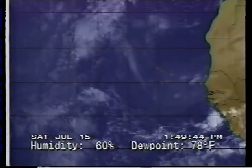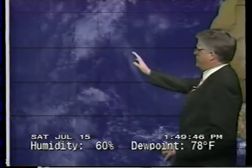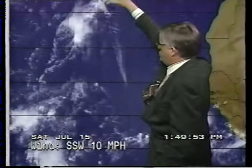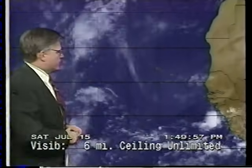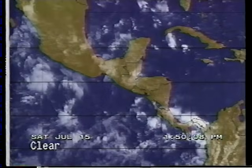Now, as we look off the coast of Africa, we had a very impressive tropical wave. However, winds in the upper atmosphere were a little strong, and its whole system is just getting sheared. It is a pretty high latitude as well. We're not really worried about that. Another wave has come off the African coast, maybe a little bit less in the way of power compared to its predecessors, but we always watch these as they come off the coast, and of course we always have plenty of time to watch them.